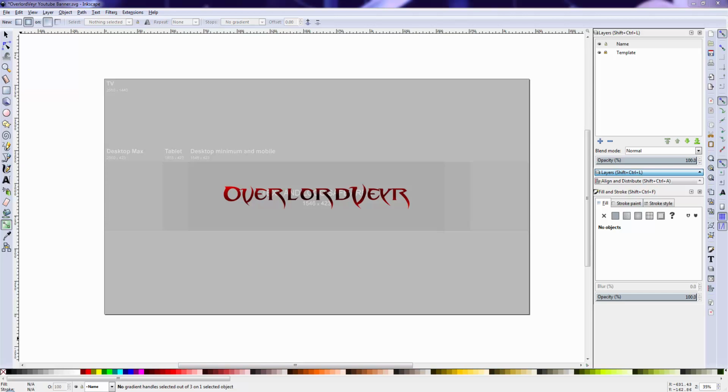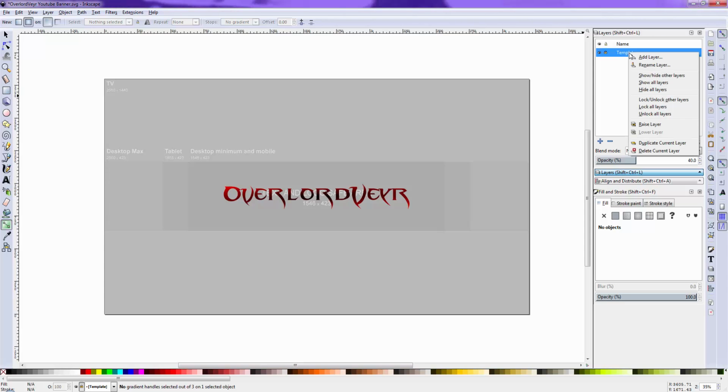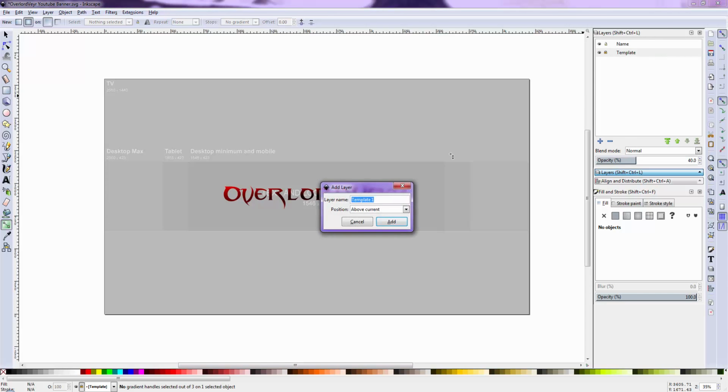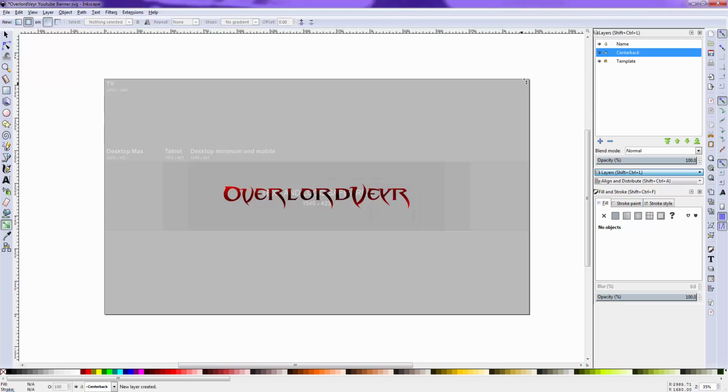So, we got that. What I want to do next is, I want to have this whole background be kind of pretty, but I also want to be able to have this center kind of stand out, because I kind of want the word to pop out, you know? That kind of thing. So what I'm going to do is create a new layer. I'm going to call it center background, top layer. We'll lock that name because I don't want to mess with that anymore.